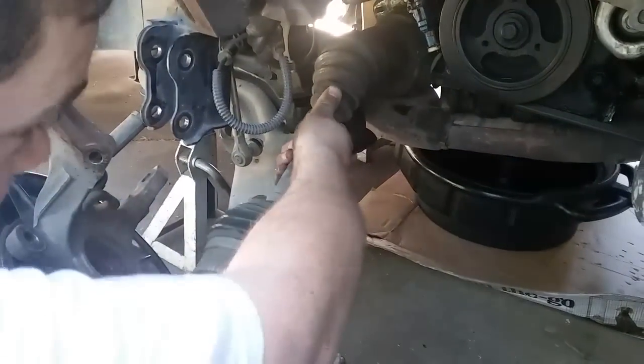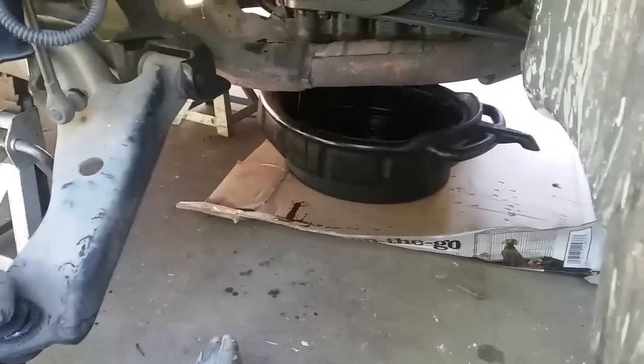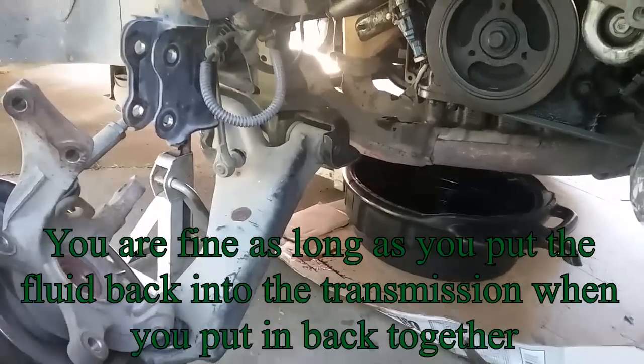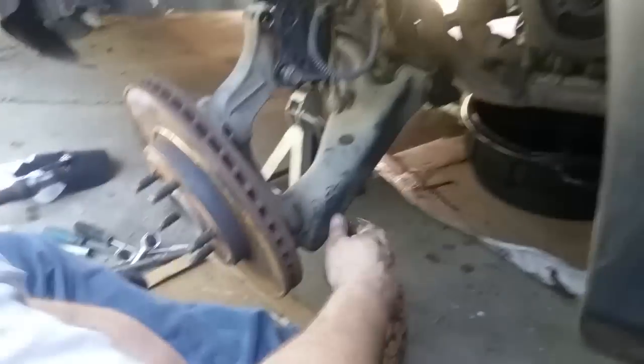Once you get that done, this should just be able to pull out. And then it will start draining into your pan. Make sure your pan's in the right spot. If you can, do the rest of this part as quickly as you can, but it's probably not going to end up that way. Put this back up just so it doesn't mess up the fitting down here from being laying down too long, because this fitting can crack if you don't take care of it.